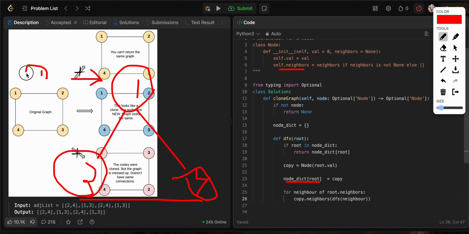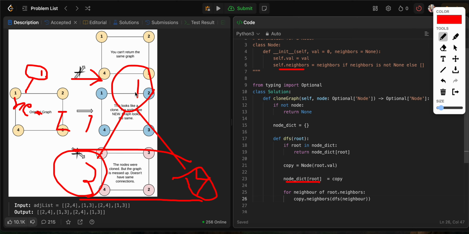This is like we have created the copy of this root one, right? A new one. Now we will loop through the neighbors, and I will call the DFS with this root, and if this root returns something, I will append it into the neighbors array. This is how it works. Whatever 2 returns will be added into the neighbors of the 1, and whatever 4 returns, it will add to the neighbors of the 1.